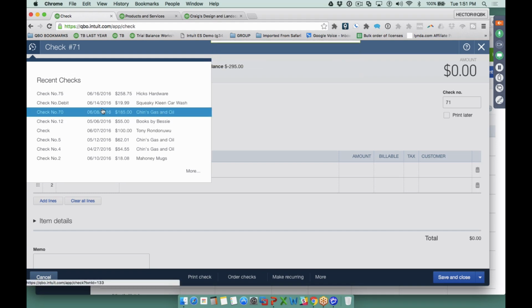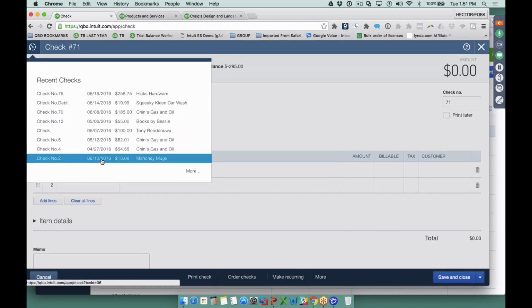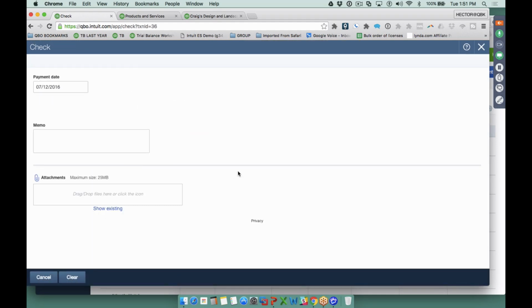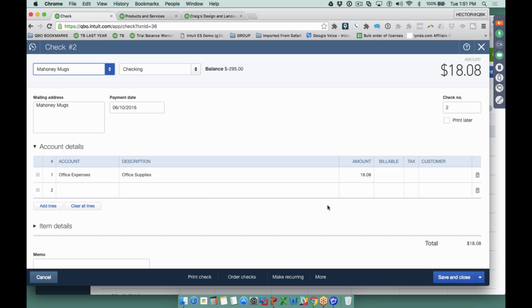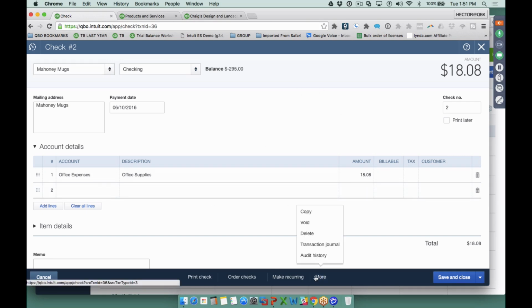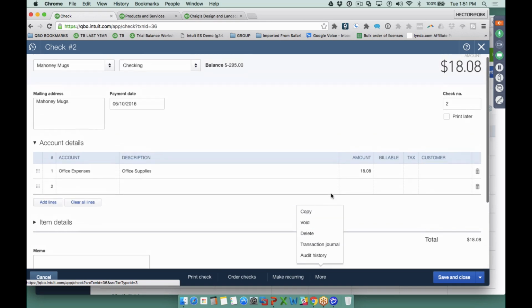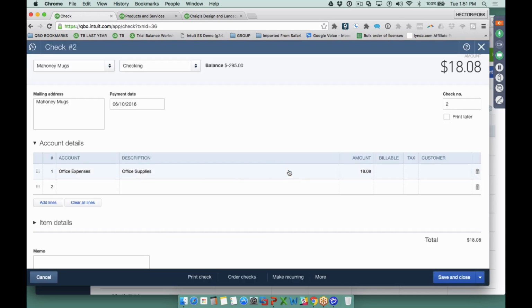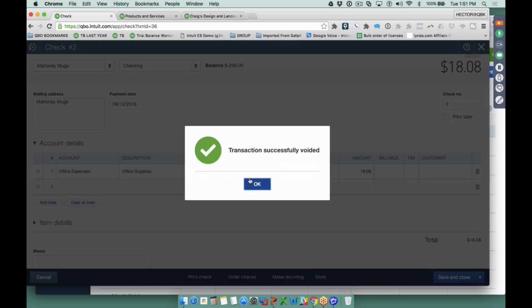Let me show you with another one. Let's say I select this one. Instead of changing it, I'm going to go ahead and void it or delete it, right? Again, this is a reconciled transaction. I should never be doing this, but this is a common mistake. A transaction that's been reconciled gets voided or deleted.